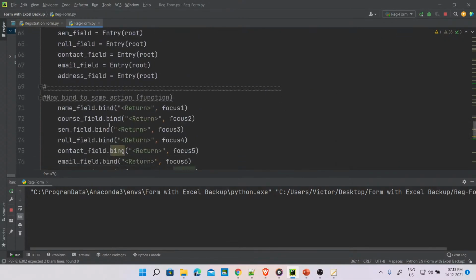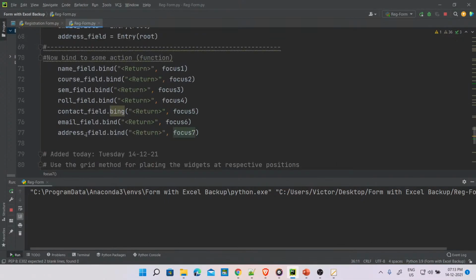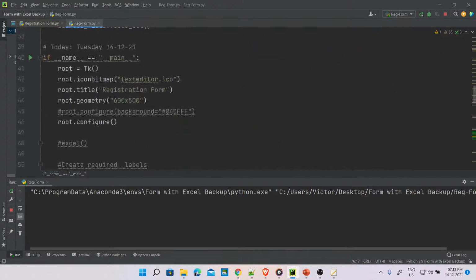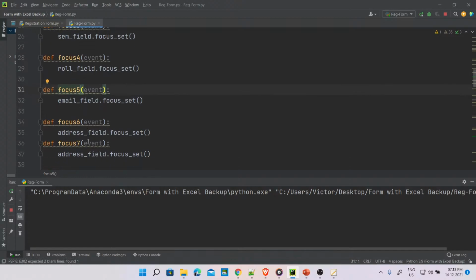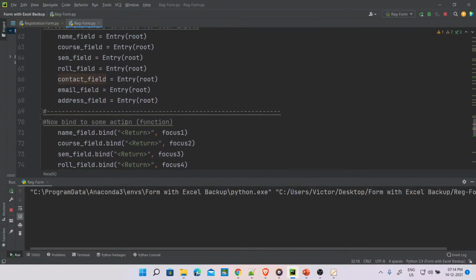Now, remember, we are going to get confused now, right? So look here, so 7 is pointing to address field, 6 is pointing to email field, then 5 should point to contact field, right? So 5 should point to contact field. So this becomes 5 is pointing to contact field, no problem. Then email, this is email, right? And the last is address, so this is email, fine. And then this is address, so this will be contact, okay? So say contact underscore field. Okay, so this is done, so no problem with this. So we've done this, okay?